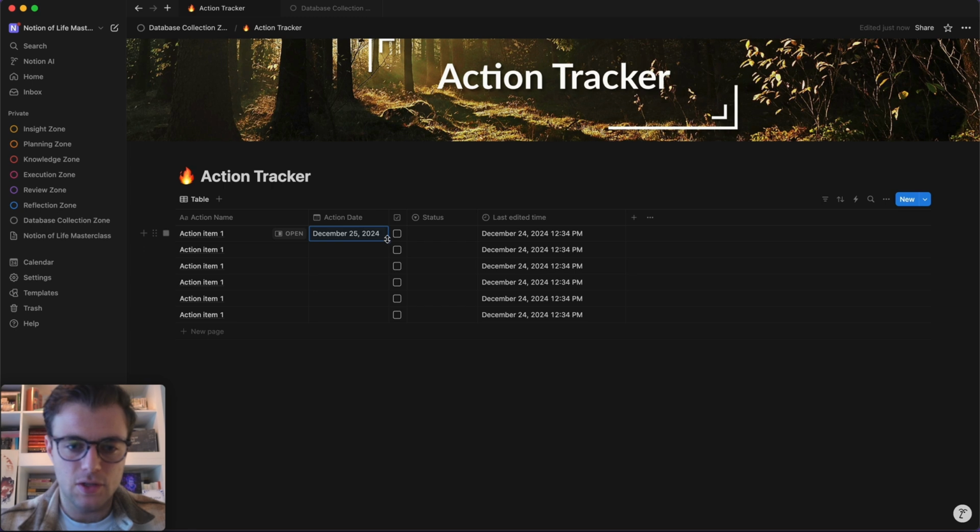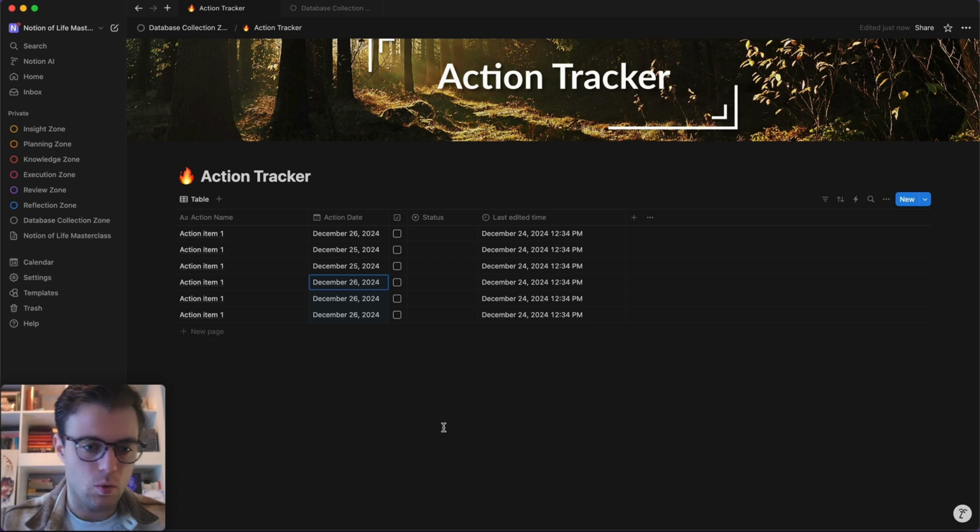Let's say I want to have these all done for 25. Like that, we can drag them in there. Alternatively, what we could do, let's say we would have 26 over here. We can also say Command C, drag the columns that we want, Command V. That would also work. Okay, so we're going to get action item 2, action item 3, action item 4, action item 5, and action item 6.